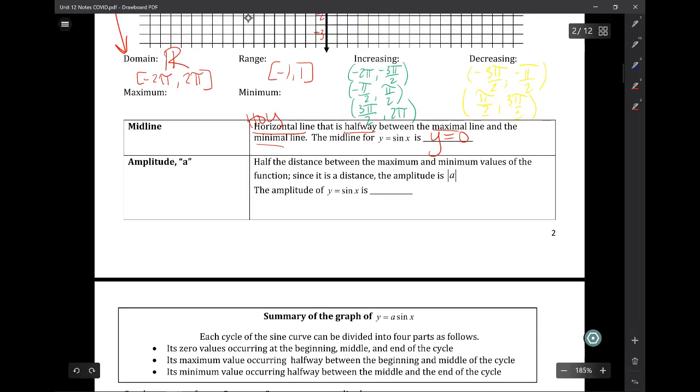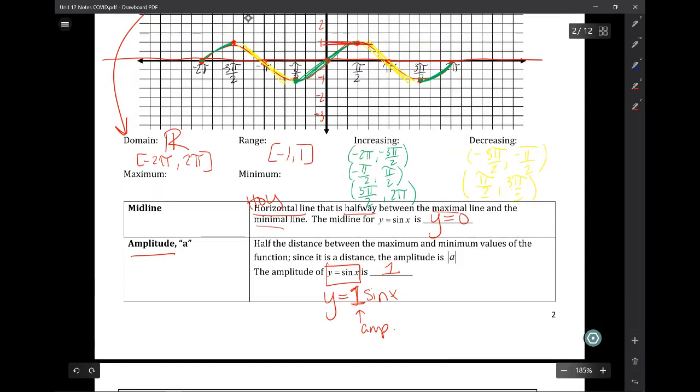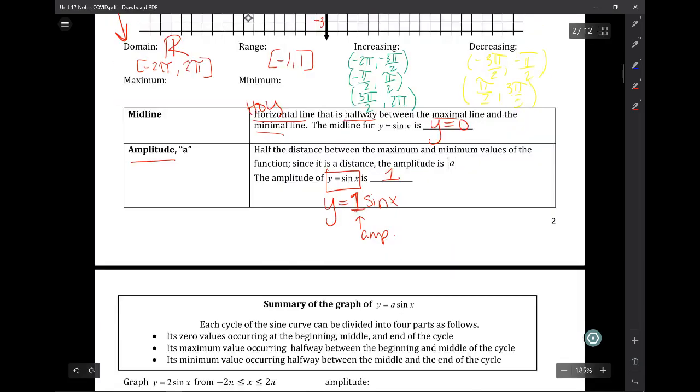The amplitude is something that we are going to be messing with today. Now, this is your basic sine curve, y equals sine of x. But what's not being written there is a 1 in front of the sine. That 1 is what we call the amplitude. It is always going to be a positive number, and so the amplitude is a 1, and that's why our graph hits a maximum of 1. But if I change my amplitude to, let's say, 2 or a 5, then that means my curve is going to get much taller and it's going to go up to 5 or up to 2, whichever I decide to change my amplitude to be.